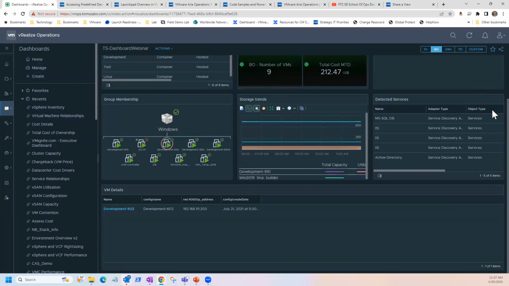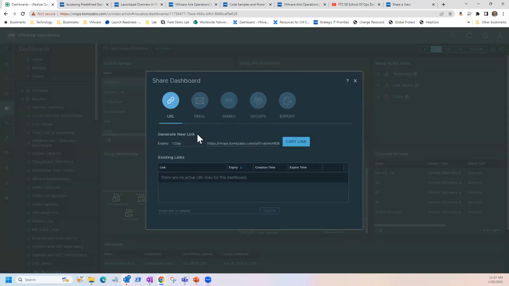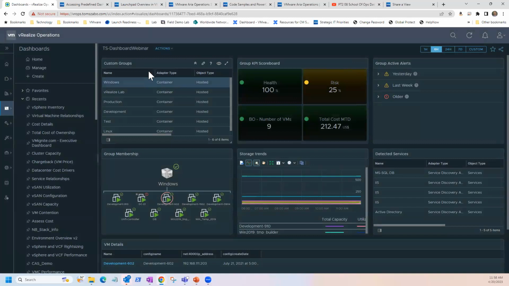And now I have a dashboard that is available that I can add as a favorite. I could potentially share it out as a URL. So this is one way to share a dashboard. If you're running Aria Operations on-prem, if I sent this link out to anybody who had access to this fully qualified domain name and could connect, you would be able to open this dashboard. It would be fully interactive without needing to log into Operations. On the SaaS side, it's not that simple. It's a little bit different simply because of how we authenticate and how we have access into the product itself.